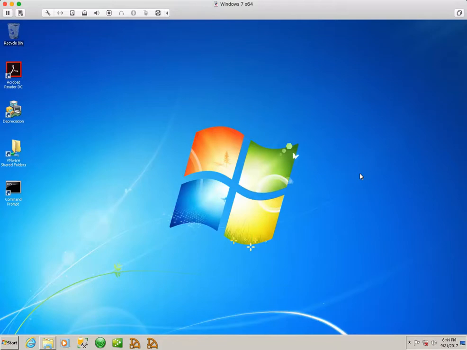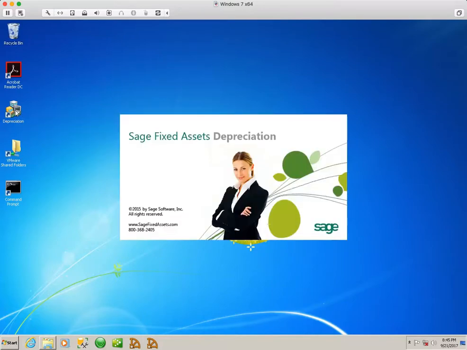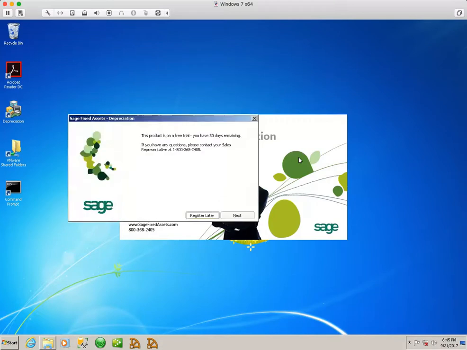Okay, so we are going to do the 2015.1 upgrade to 2017.1. As I stated before, you would do a company file backup. So we would actually execute the application.